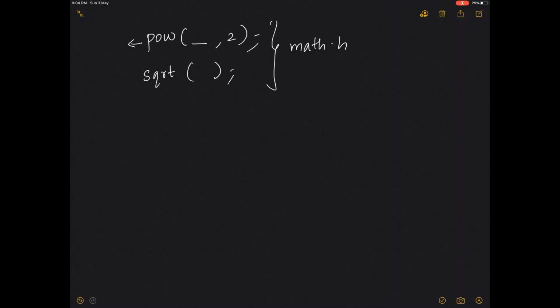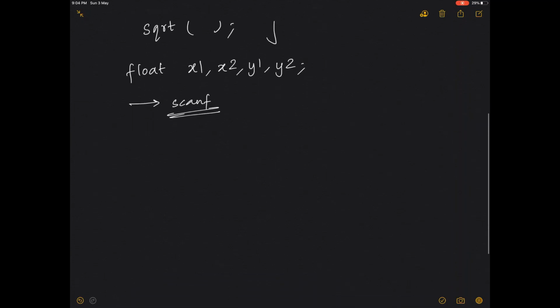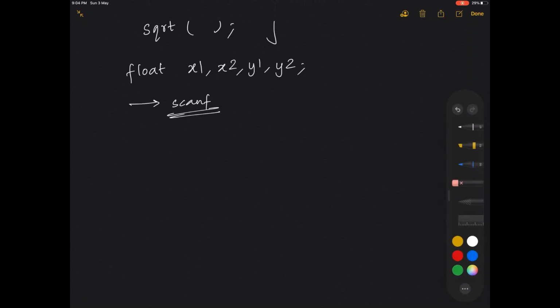Since float can also accept integer values and just write 0.00, let's go ahead and write it as float. So I am going to have float x1, x2 and y1 and y2 as the coordinates. Write all the scanf statements needed to take the input from your user. Now let's do this where first we'll find the squares and then we'll find the square roots and then we'll combine everything together. So first, I'm going to leave this open for now because I have to keep declaring variables. I'll close it in the end.